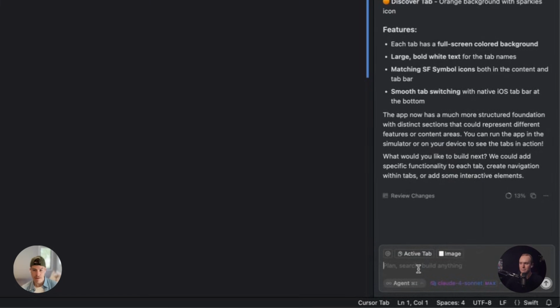I bet it can probably figure this out, but we're going to do a long voice note and see if it can do it. So first of all, add better contrast to the icon colors on the bottom. Maybe make them black or something for now. We're going to create an animation playground on one of these tabs. Let's put a rectangle, a rounded rectangle, because we're designers, at the top of this view.